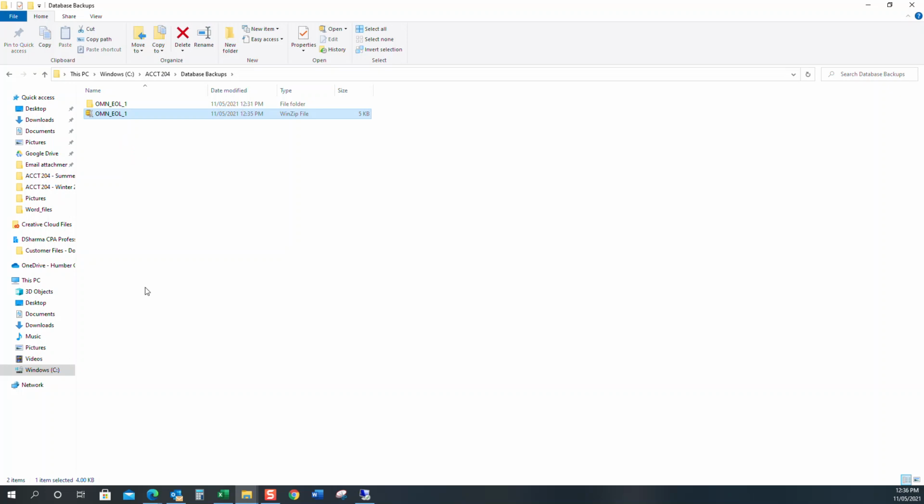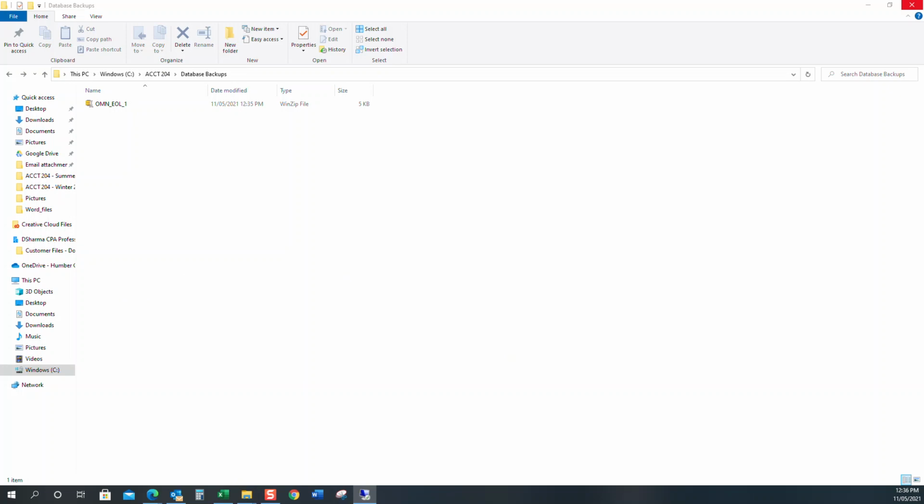Because I was working on the app stream, this folder is empty for me, and this is the backup that I saved. Now I can get rid of the folder because I don't need the folder, I need only the backup. So that's how you will do the database dump. That will take care of your database, and this will take care of your lesson 1 as well.